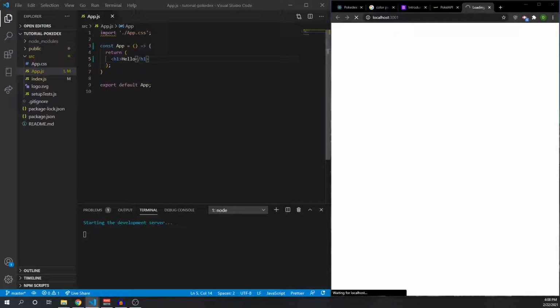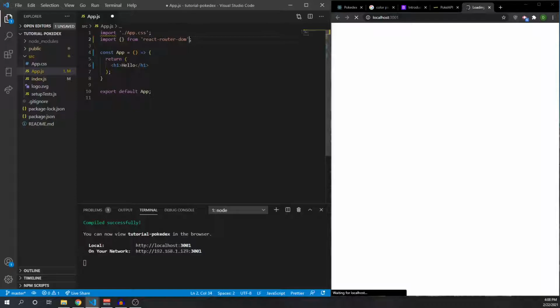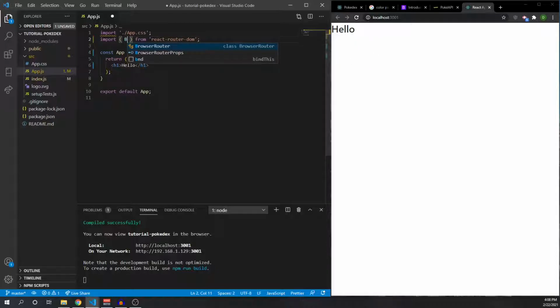We'll start. Okay. So the first thing we want to do, we want to import from React Router DOM. And from here we want, as you can see, got our hello, so we're up and running. So here we want our BrowserRouter, and we'll give it the alias of Router. Go. We also want Routes. There we go.